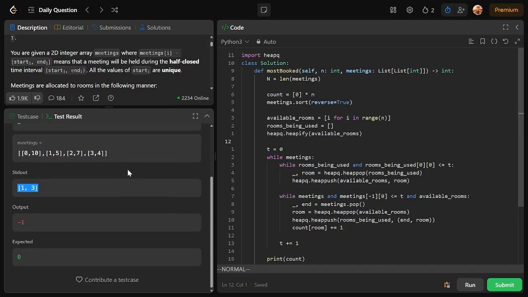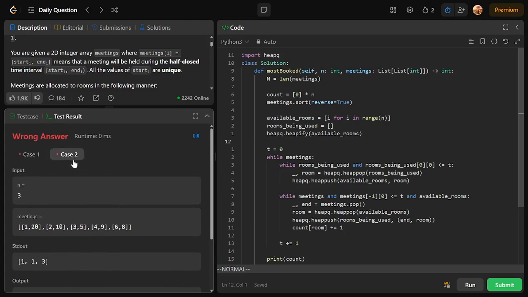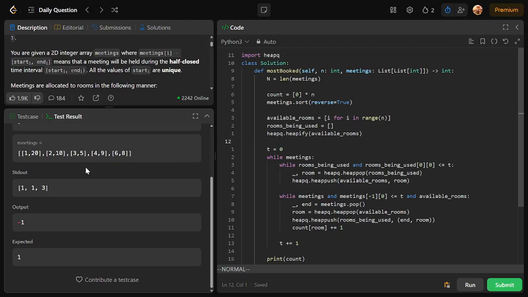Why is it 1 and 3? It should be 2 and 2. Yeah. Expected one.